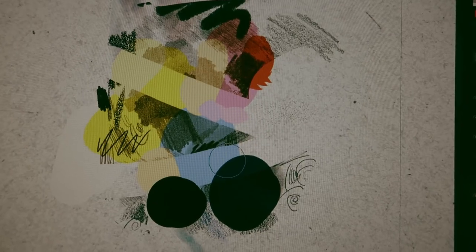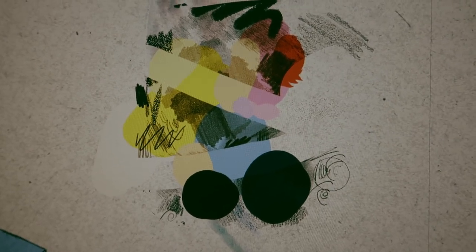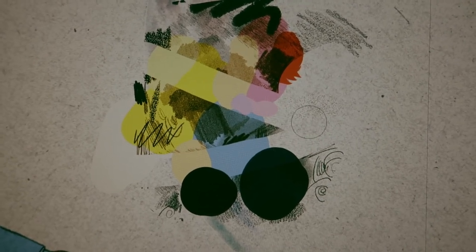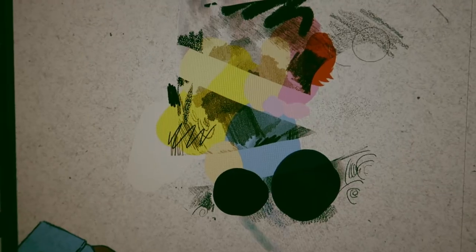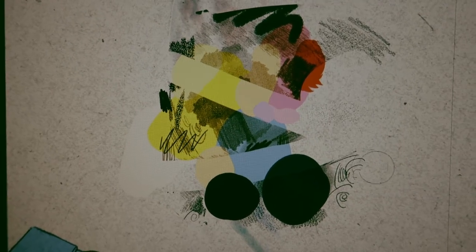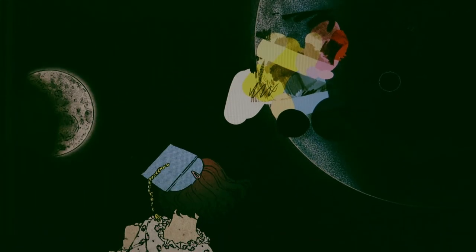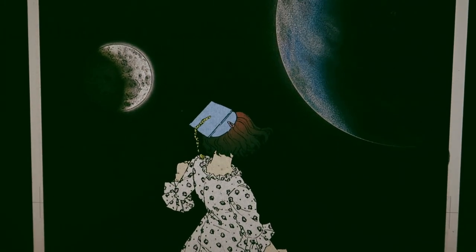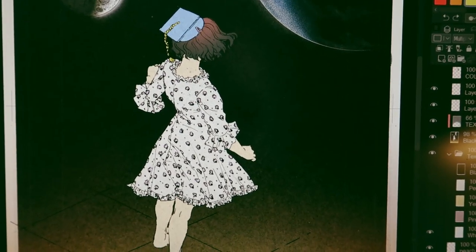I hadn't decided what color the dress is. In real life, that dress was yellow, but the inside of the alien ship is already yellow, so I do feel like there's just too much yellow going on in the piece, so I might leave it white with a bluish shading. So I'm just pausing to explain what I'm going through now that I finished the background, because I definitely knew what the background needed to look like. Now we are in uncharted territory, so we'll see what I do with the dress.